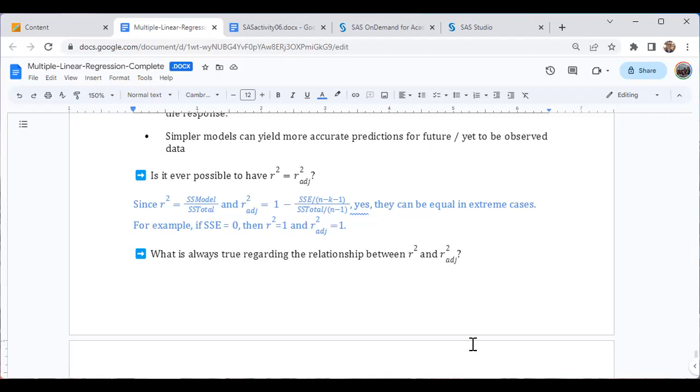Okay, so then what we can do, they both have SS total, so that makes them a little easier to compare. There'd be a lot of ways you could go about finding some inequality between these two. But SS model is in the regular R squared, but not in the other equation. And similarly, SSE is in here, but not in the other one. So what could we do to make it more comparable here?